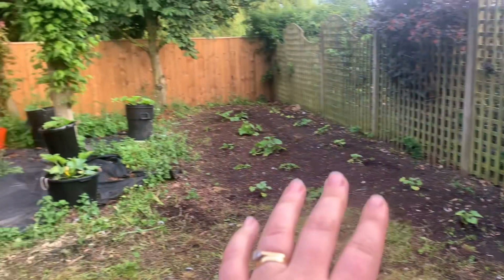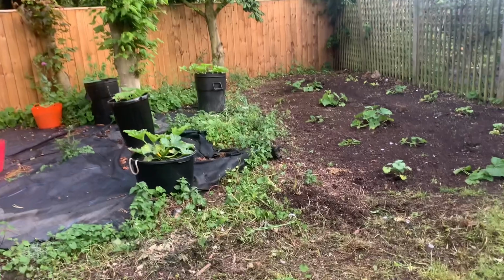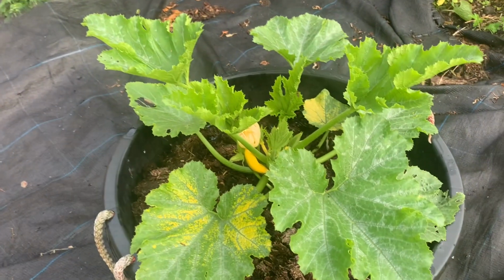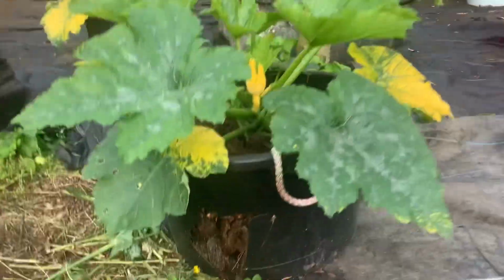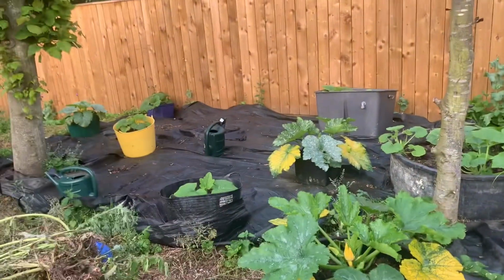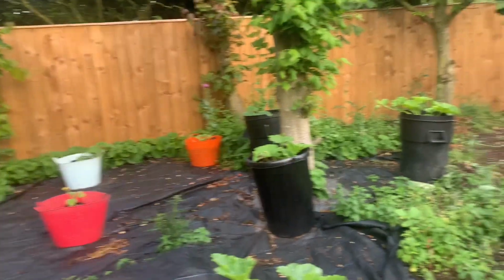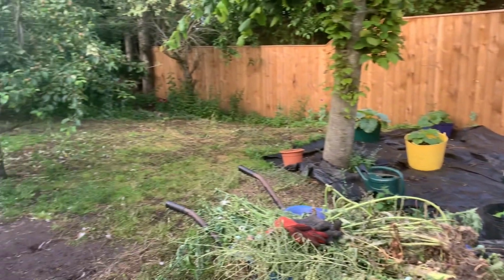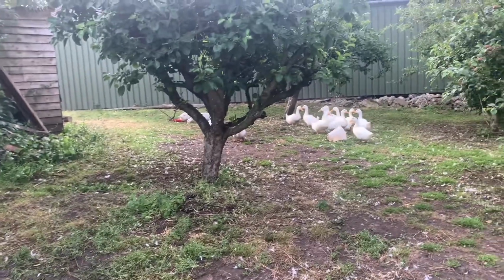And this is all the growing space that we call the ugly area, so we've never grown here before. These are all just squash, courgettes, all kinds of different things, and it's the ugly area because basically any tub that's been broken but is still something that can hold soil or compost, like this is a prime example, got kicked by one of the horses, but it can still hold compost and it can still grow something in it. So we've just brought all of these here, put a bit of ground membrane down because this is just prolific. You can see the weeds that are growing up at the fence there. Prolific with weeds if we don't do that, and we're just trying to get it into a bit more of a manageable area. Stephen has recently taken the lawnmower to it so the ducks aren't getting trampled in all of the nettles, and they look so much happier.